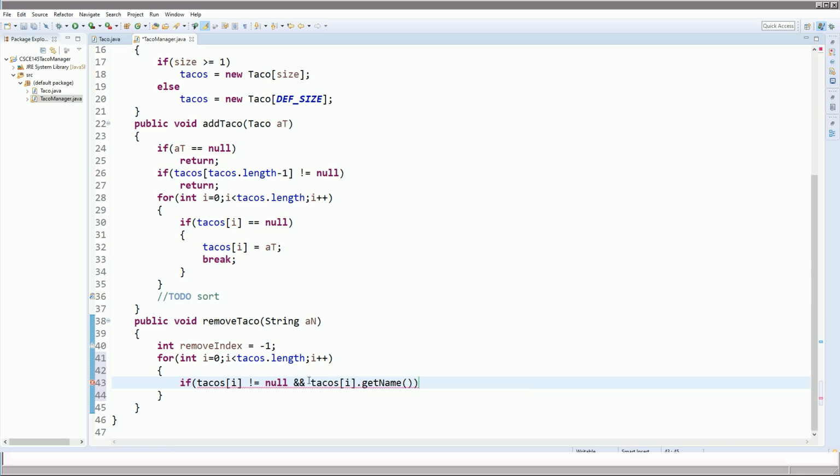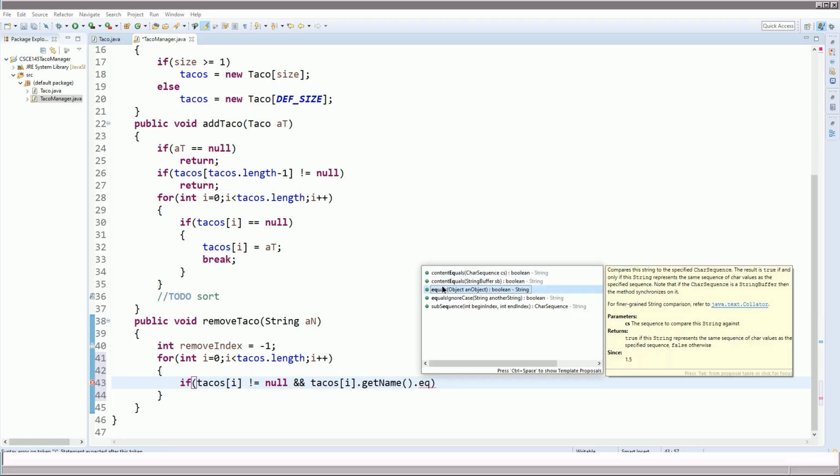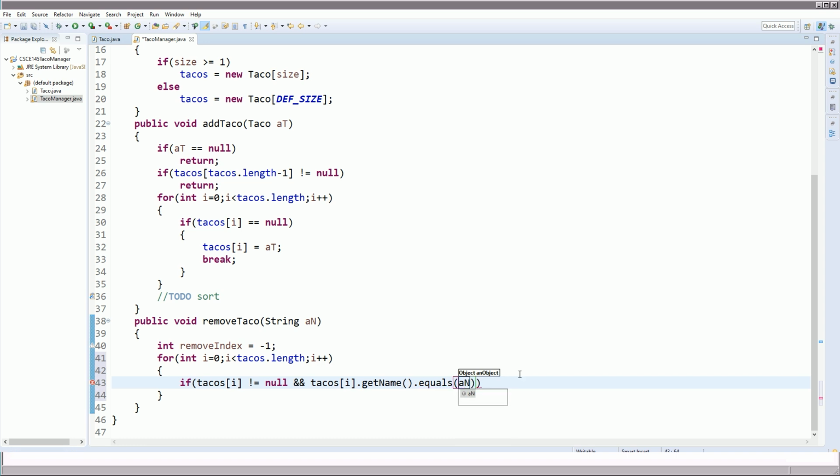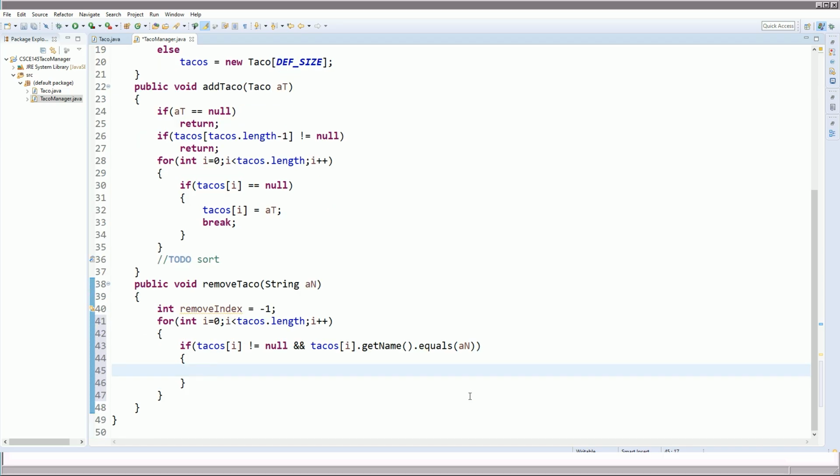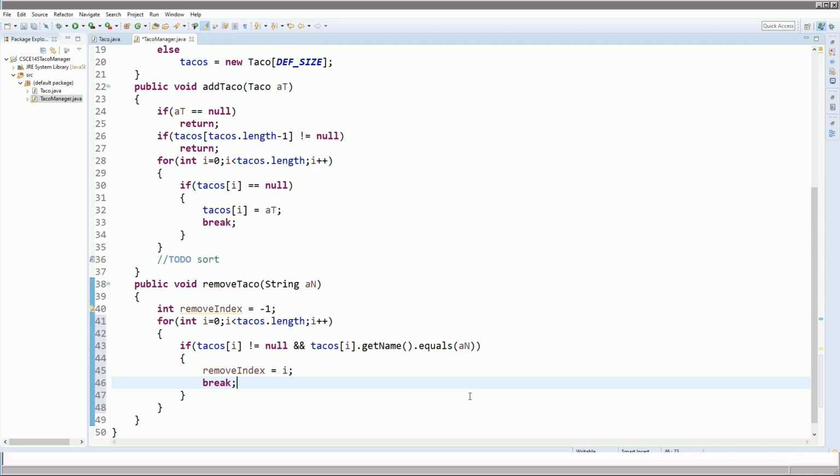By calling this method, it returns a string, so this entire thing just becomes the type string. So after that method, I can call another method, .equals. So if this taco's name is equal to this parameter, then we found the taco that we need to remove. And so we're going to reassign removeIndex equal to i, and we're going to break out of this loop.